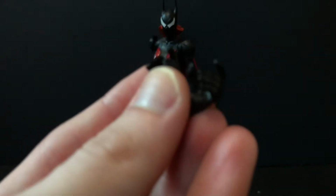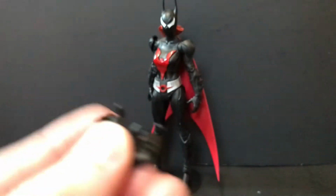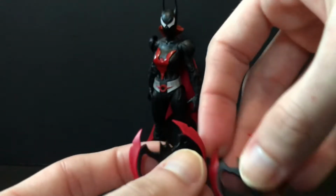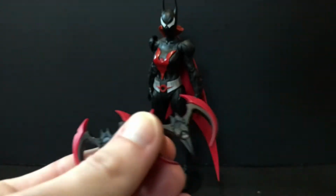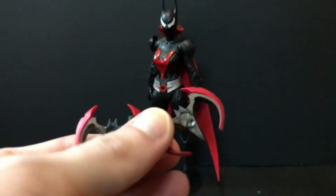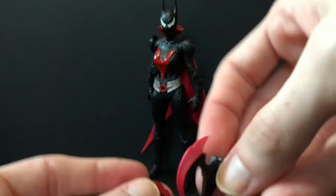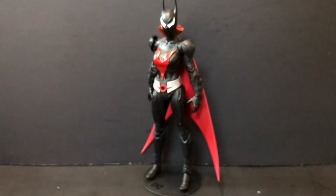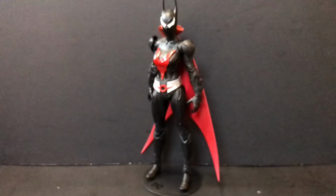But she does come with 2 grabby hands. And 2 Batarangs. These are the teched out Batarangs we got with the Batman Beyond figure. Which McFarlane's pretty sneaky. Because they packed the cartoon accurate Batarangs with the Target exclusive Batman Beyond without the facial features. And then the Batman Beyond with the facial features, they packed the rocket boosters with, which I'll be taking a look at that figure a bit later this week.